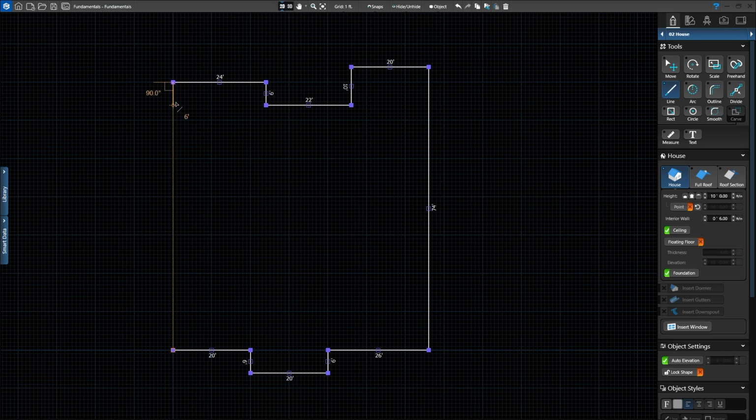Now when you get to 24 feet and you move your cursor, you're going to see a dashed line attached to where you began drawing. This is called the auto close feature. If you see that, that is a system reading a path to where you can close your shape. See how it connects to the 20-foot line segment?